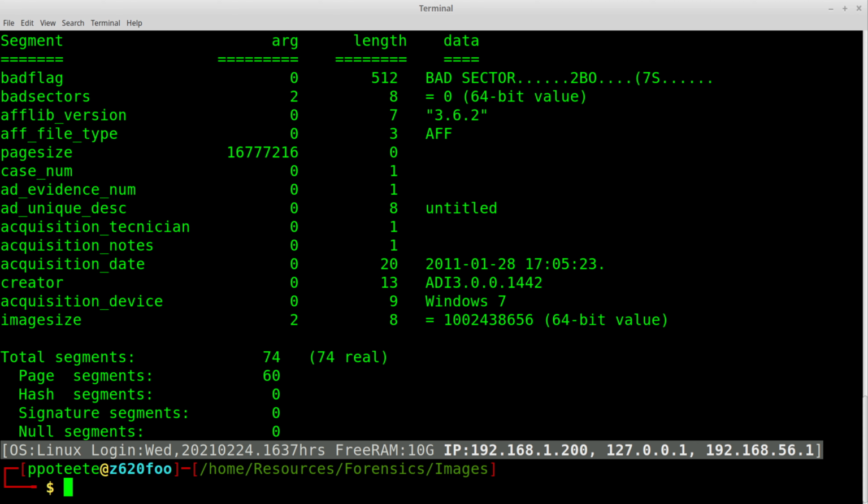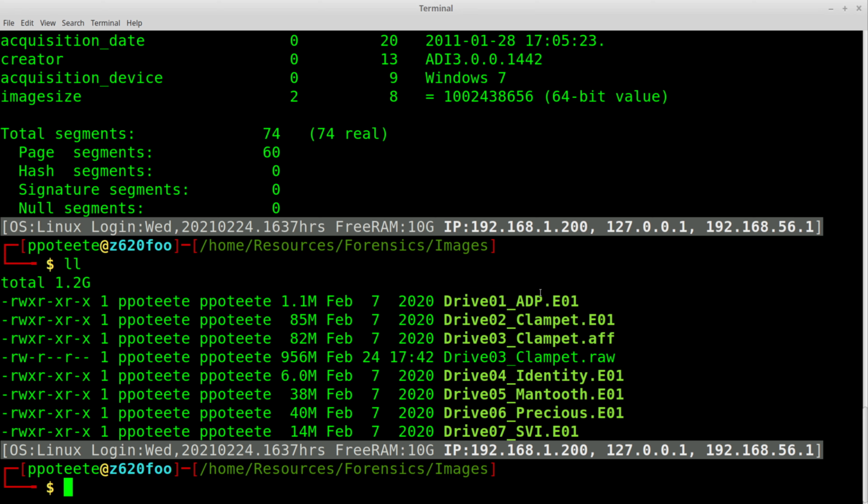Well, let's go ahead and restore the EWF file, which is going to be a little more difficult. So let's go ahead and look over here. We have this ADP E01 expert witness. So we're going to take this file. A couple of things we're going to need is we're going to need to tell it where to start, kind of what sector. We're going to need to tell it what it needs to do as far as an offset.